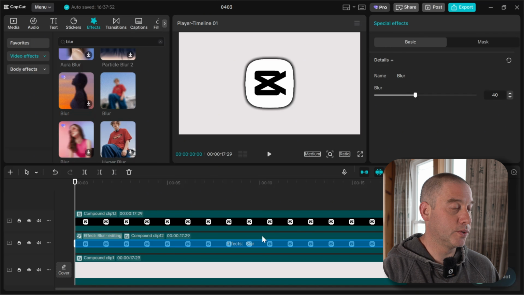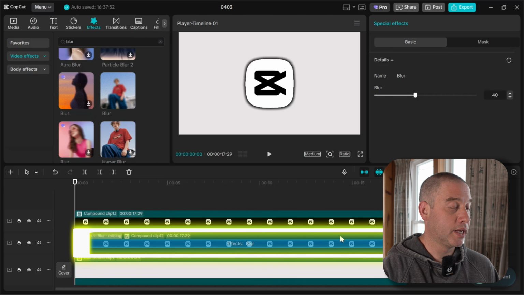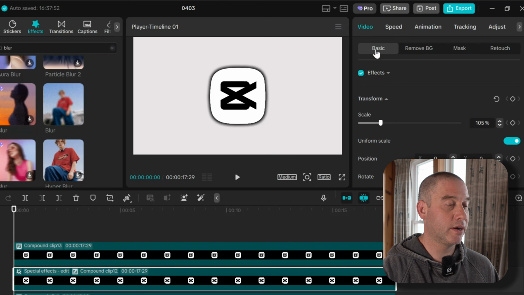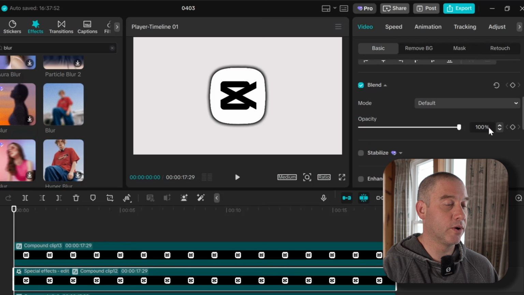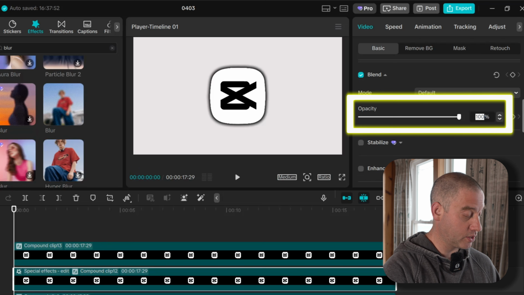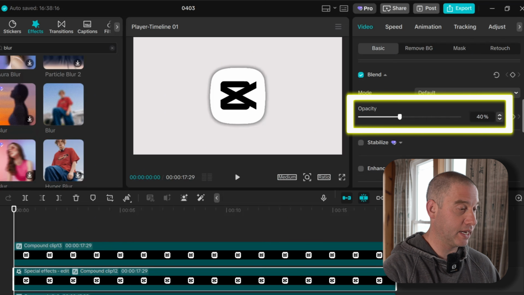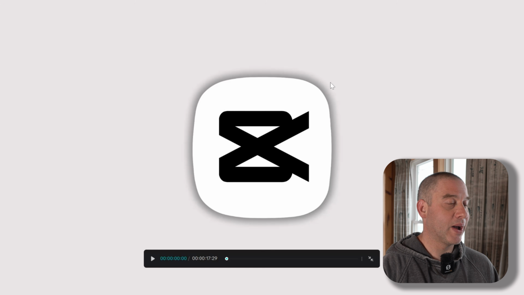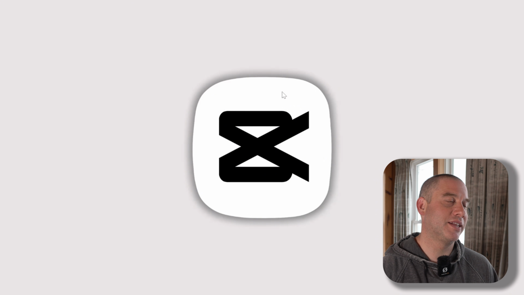The next thing I'm going to do is click on this, all right? And then make sure it's on the video layer, basic, scroll down to opacity. And then if you want, you can change the opacity, and I'm going to change it to about 40. I'm going to hit enter, and then let's just put this on full screen. Now, as you can see here, there is now a drop shadow, and there's no question that this is a logo and it is popping out from the light background, which is a similar color, okay?